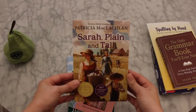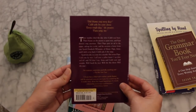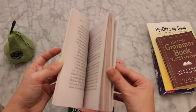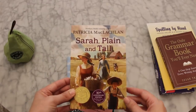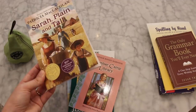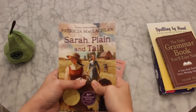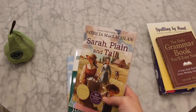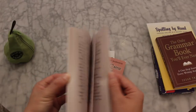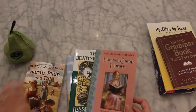So it comes with Sarah, Plain and Tall. When we first got this, I was so excited. I sat down and read the back of each one of these chapter books, and they just sound so interesting. They go along with what you're learning in English, but they have a wholesome moral of the story, which I like. That's something that The Good and the Beautiful is really big on, reading good and wholesome literature. Having your kids learn that, that's something that Charlotte Mason is really big on, so love that.